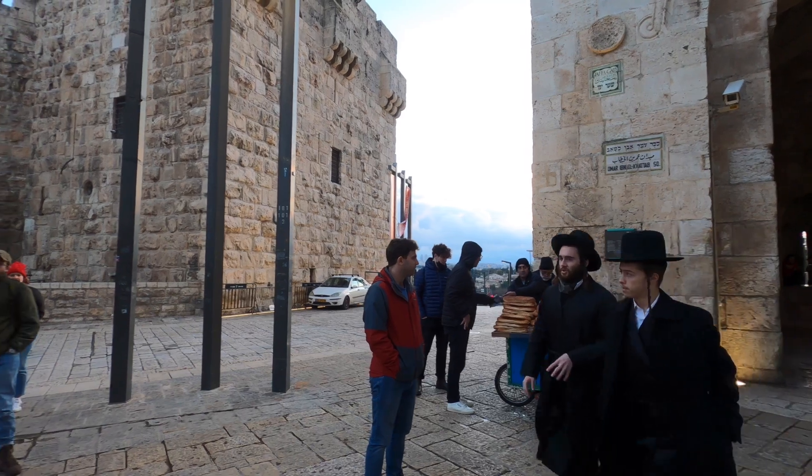With this, we come to an end of the old city tour. We are now headed for Bethlehem, the place where Jesus was born. It's about to be Christmas in five hours and soon I'll be there. Let's see how it goes. And this, guys, is Bethlehem. We are now officially in the West Bank, Palestine. We now walk towards Manger Square where the Christmas celebrations are ongoing.